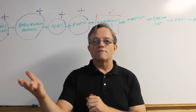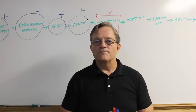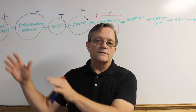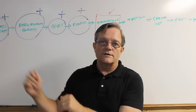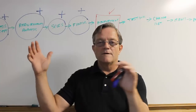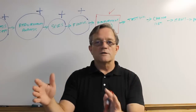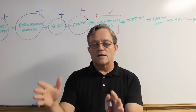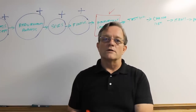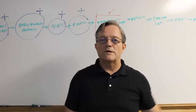So if you're doing some sort of agile development, some sort of iterative prototyping process, as each of those prototypes gets done, they're going in front of the COO now. This is not something he doesn't have time for, you can't get on his calendar. This is a primary initiative that he's responsible for, so he's going to be there. He and his people will be there helping you to evaluate this, making sure that what's good about the prototype gets recognized and what's not good gets noted and therefore changed way, way early. Not something you have to do after you've implemented this and you're wondering why the change management isn't going very well.